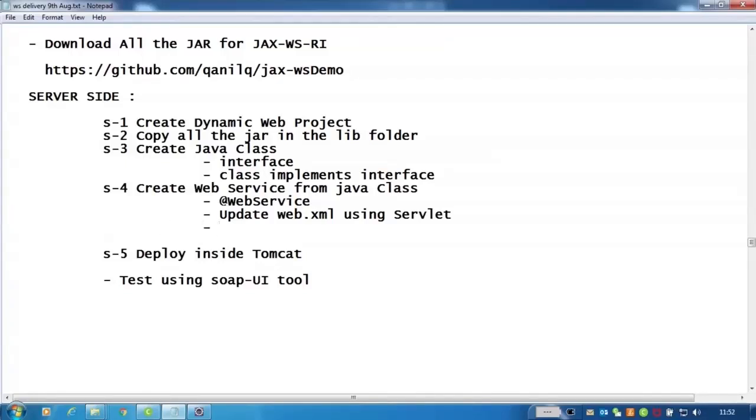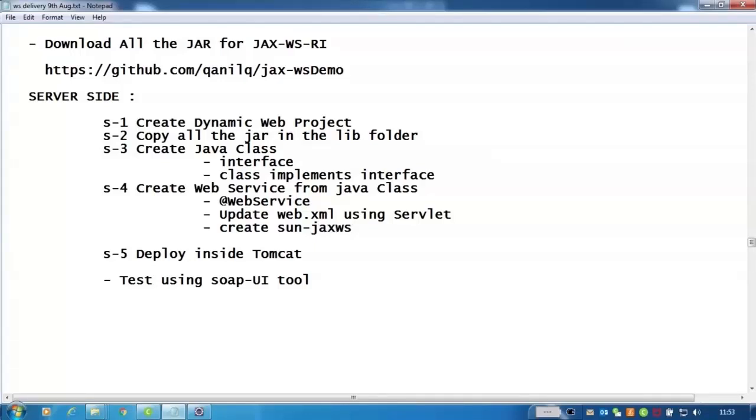And we have to create another file, since we are using the JAX-WS RI implementation, to get one separate file.